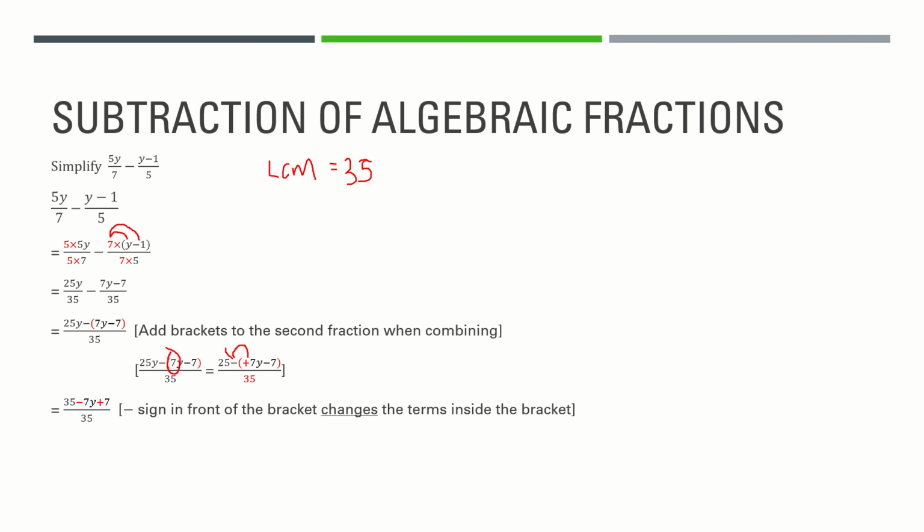And then you have the negative 7 here. Because of the negative sign in front of the brackets, it will change. Negative times negative gives you positive 7. So that's how you get this. Or the shorter way, the trick is to remember that if there's a negative sign in front of the brackets, you will change the signs inside the brackets. So you have 35 plus 7, you will rearrange the terms, minus 7y, leaving you with 42 minus 7y over 35. I hope this clarifies.